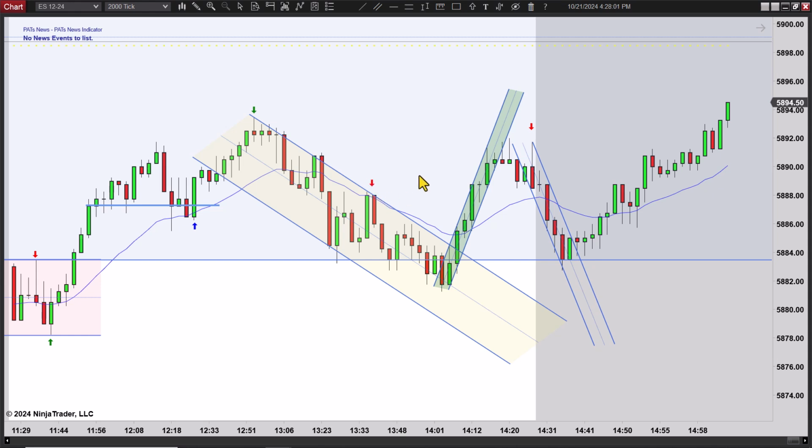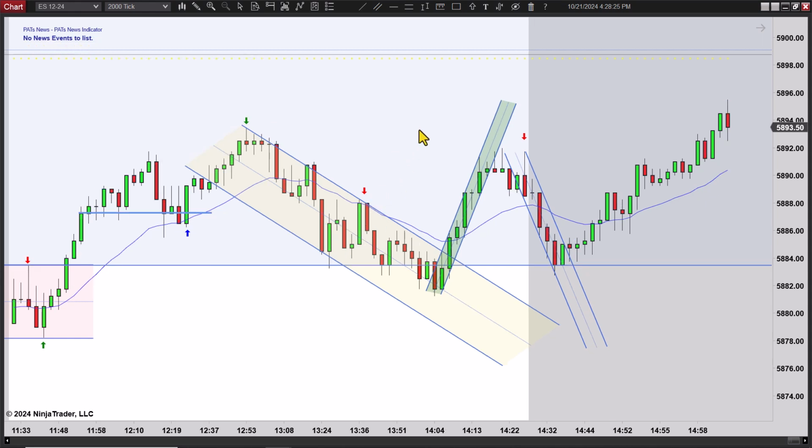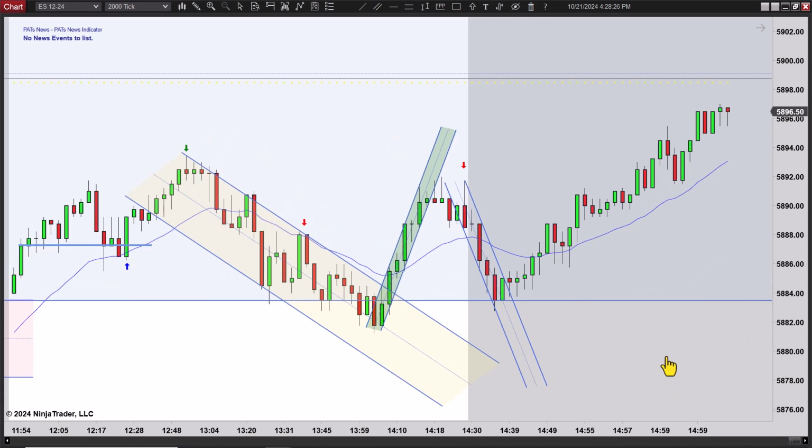You got to be careful with these. Doesn't mean you can take every inside bar, but sometimes you get a setup like that. I mean, it's hard to deny. It's hard to pass that over because there's not much difference except for a tick there, and the way the ticks count, your bar could have set up with this being equal or maybe even a tick higher. So you just never know. So I think you're okay to take that trade just based on the way tick charts work.